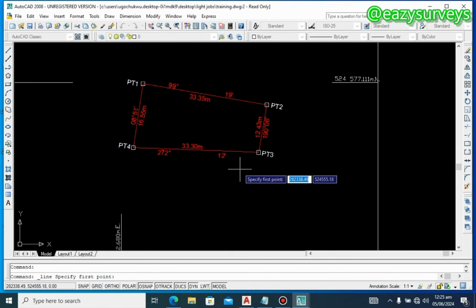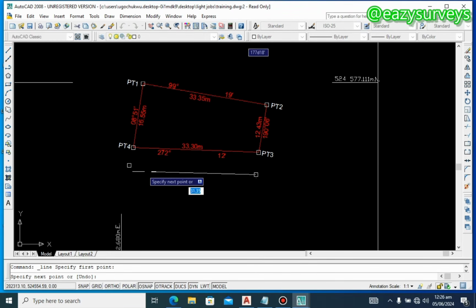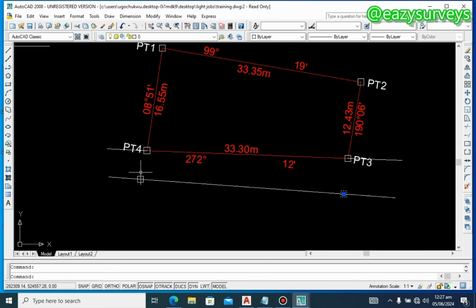The access road is 7 meters in length. If you have the coordinates of the road, you can plot it with the coordinate method. You are going to have your point somewhere here and also somewhere here, depending on the data you collected on site. You just have to join the road with a line too. It can actually extend beyond the property depending on what you collected on site. So that is just for the road, and that is not all.